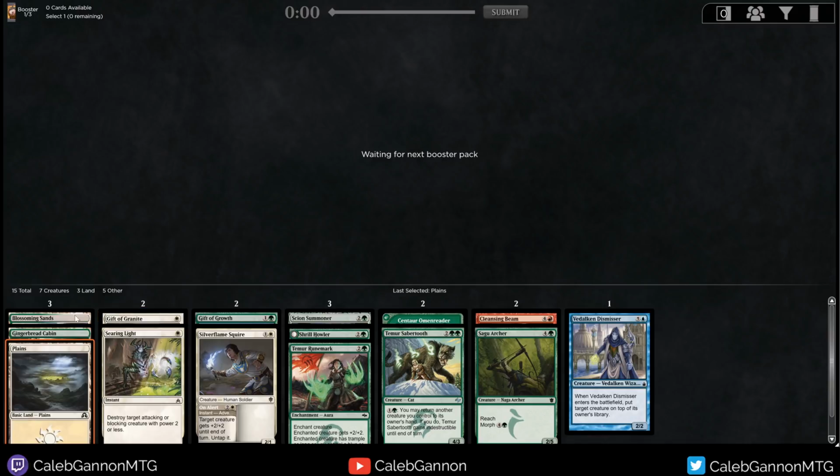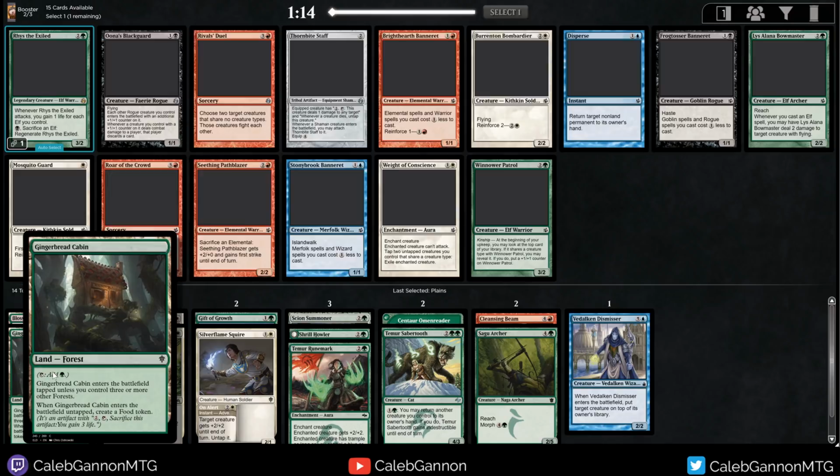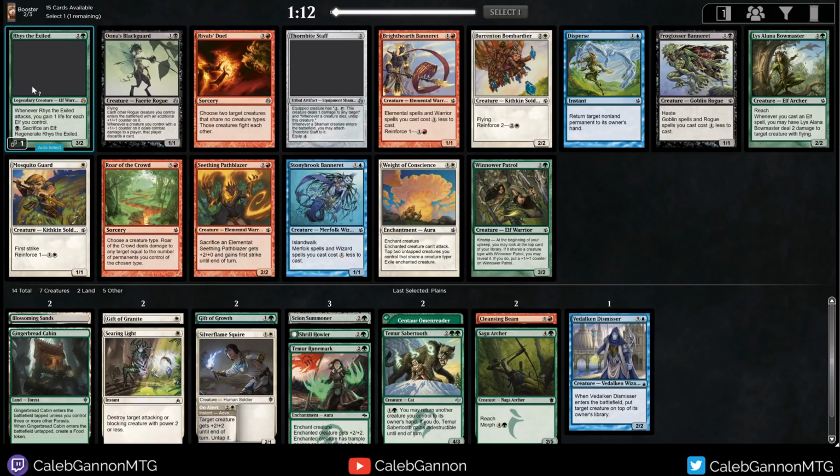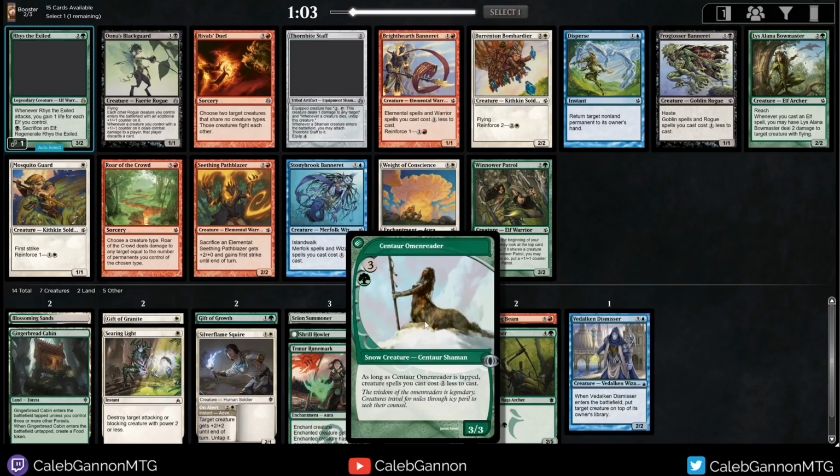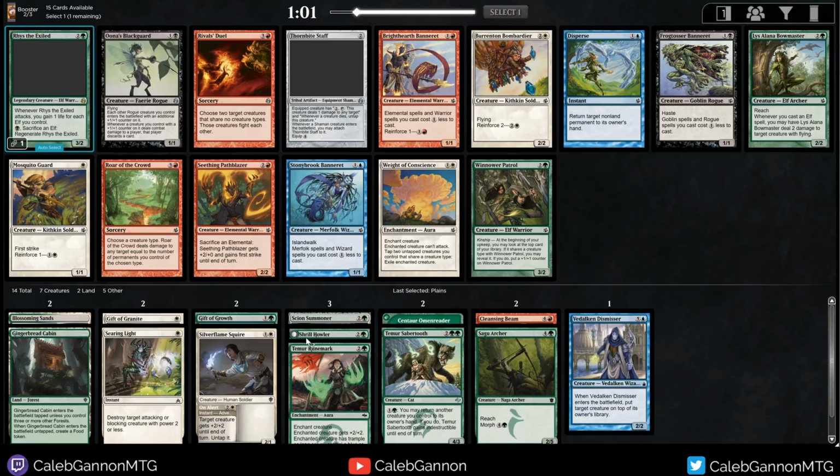Here we can take Gingerbread Cabin. If I end up essentially mono green, I can play this card just as some extra food value. What is this? Rise the Exiled. 3-mana 3/2. When it attacks, you gain 1 life for each elf you control. And I don't have any. Yeah, I don't have any elves, so that card's okay.